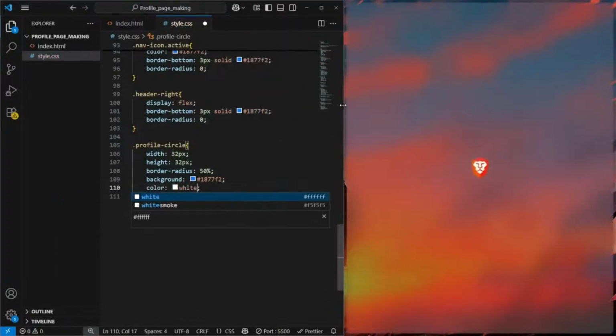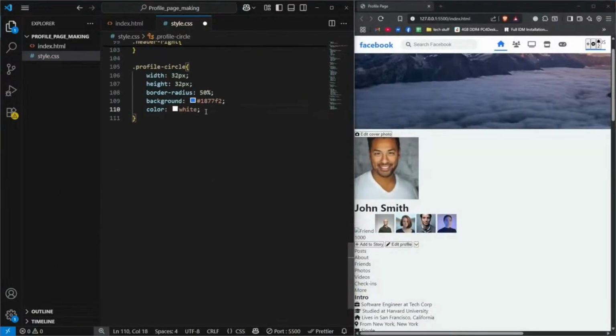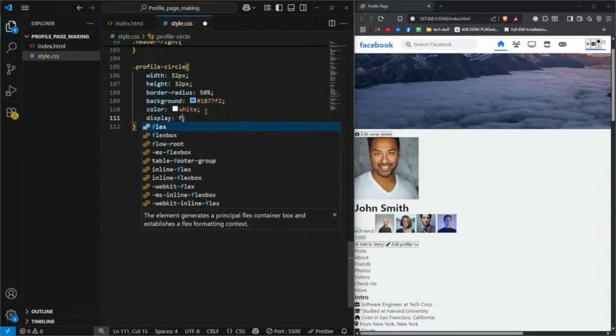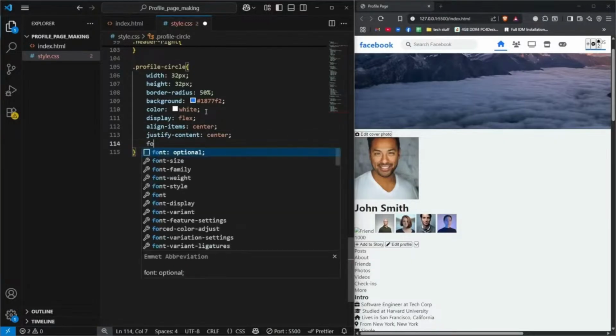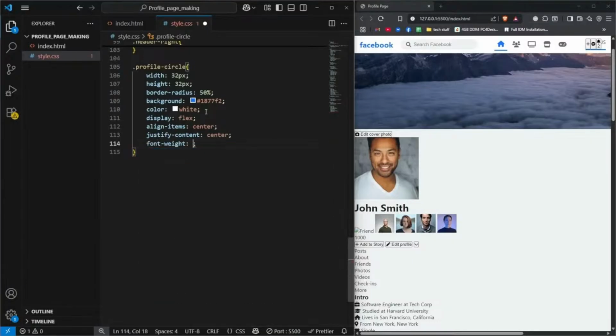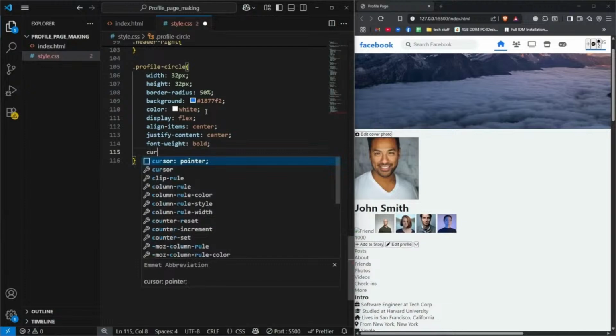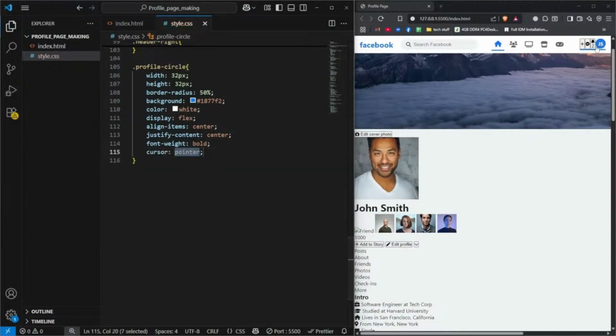I'm just gonna put more there so you can actually see it. And do display flex. I'm also gonna do align items center, also justify content center, also font weight bold, also a cursor pointer. There you go. So that is styled.